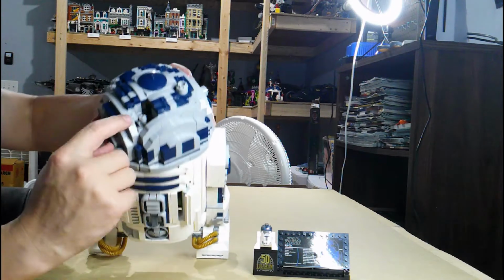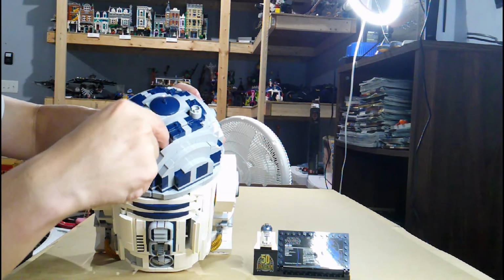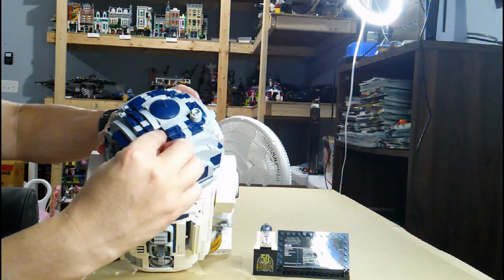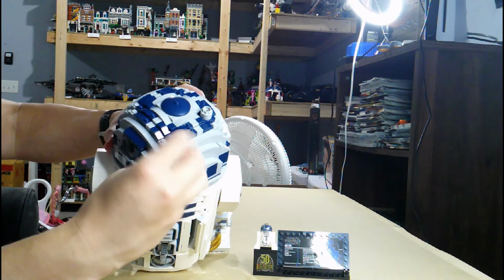Inside, you can see where Luke's lightsaber hung out. It doesn't have a way for it to just pop out, but you can just pull it out and then put it back in. Again, this little piece fits back in flush.